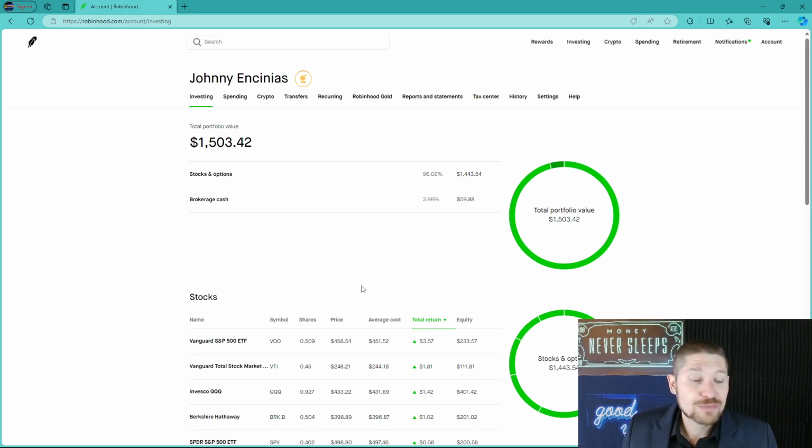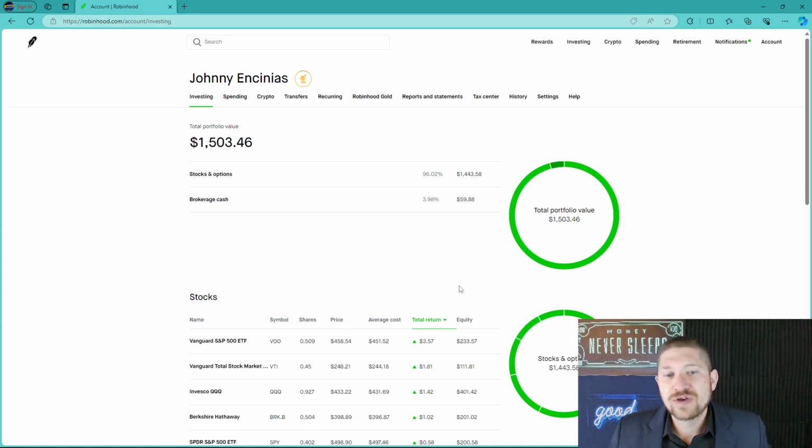Now, 5% is going to be options, and 5% is going to be your cash reserve. So we have almost a 5% cash reserve. The cool thing about that is 5% is $75. We're at 60, so we need to put about $15 in to keep the cash reserve up. With that said, that's $300 to play with daily between your options trading, your reserve cash, and your swing trading. So let's say that's about $225 to play with.